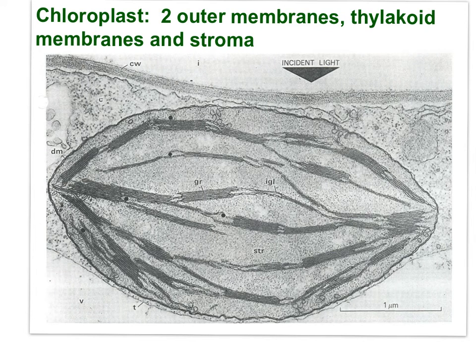The chloroplast has the double outer membranes here and numerous inner membranes throughout the chloroplast. These inner membranes create high surface area for the absorption of solar energy. The light-dependent reactions happen on these membranes known as thylakoid membranes. The light-independent reactions occur in the fluid surrounding the thylakoid membranes, and the fluid is called the stroma.